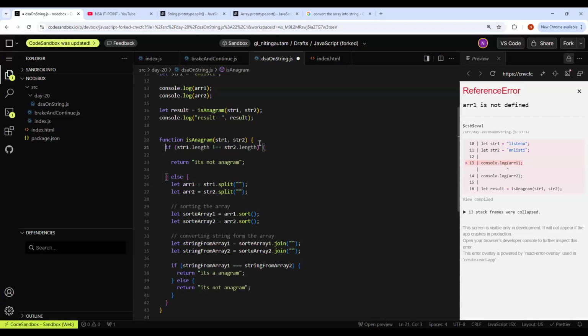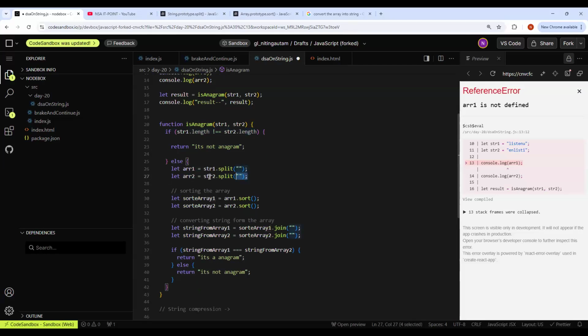That's why we check first inside a function, and then I return. What this return does is it will just get back your function from here. It will go back from here and will not go ahead. And what if this condition gets false? It will come inside the else.